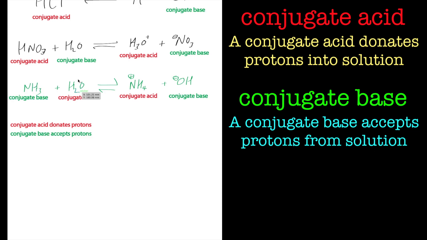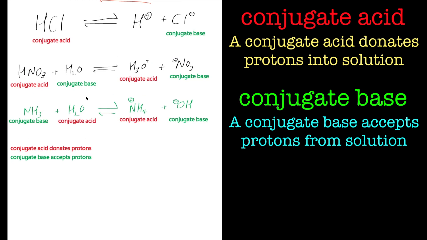It is nice to see that water plays this role of being both acid and base, depending on the basicity or acidity of the other species. Water can be a conjugate acid or a conjugate base. So that's a basic introduction to conjugate pairs. It's quite interesting to see this variety — in one particular environment water is a conjugate acid, in another it's a conjugate base. Get used to the terminology of calling these acids and bases. That's a very brief introduction to conjugate acids and conjugate bases.